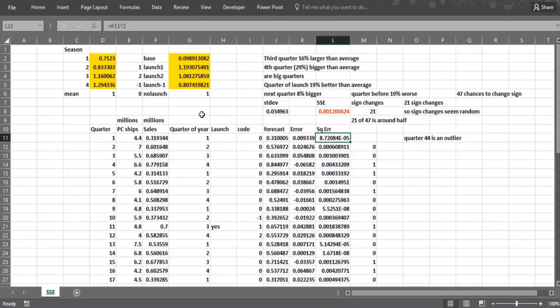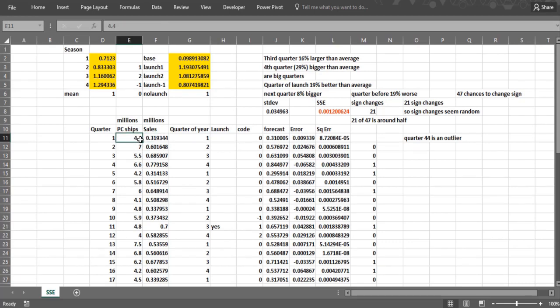So in the last few videos, we showed you how to use the Excel Solver to develop sophisticated forecasting models that incorporate special factors. So let's really talk about a less structured example than what we came up with in the credit union example, and the example where we had the candy bar on display. Let's suppose we're looking at sales of a product that is tied to sales of new PCs. And we have each quarter of the year, first quarter is January through March, second quarter, April through June, etc., the millions of PCs that are shipped.